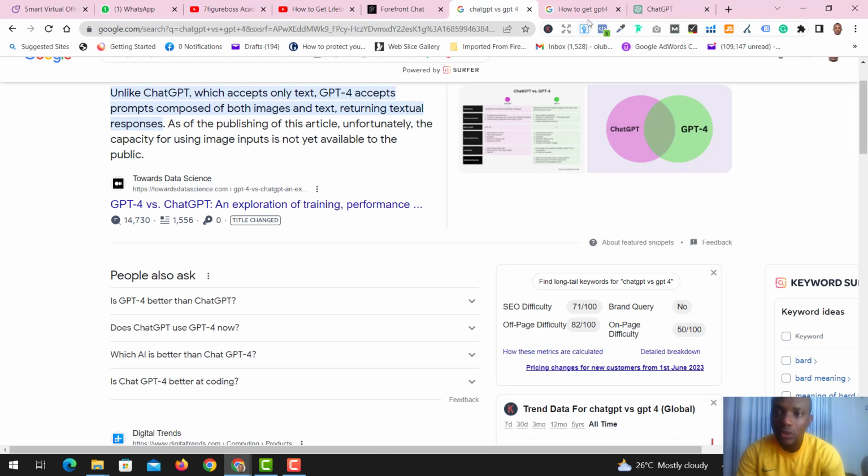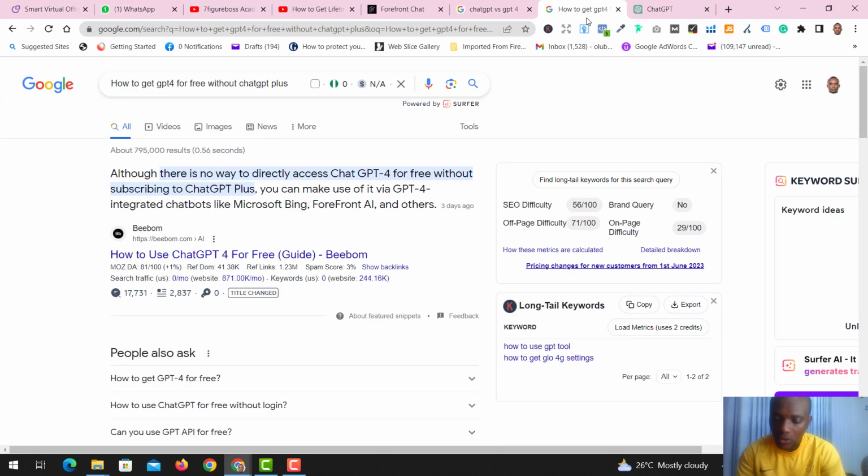Improved content retention. GPT-4 possesses a better memory and can maintain context over longer conversations. This means it can provide more accurate and consistent responses, making interactions feel more seamless and natural.